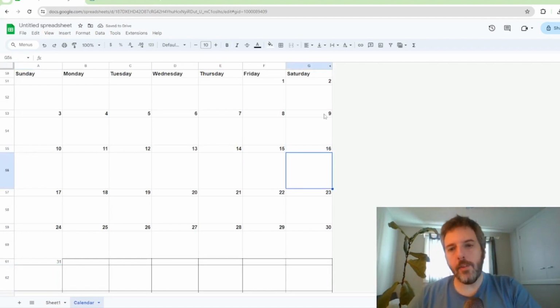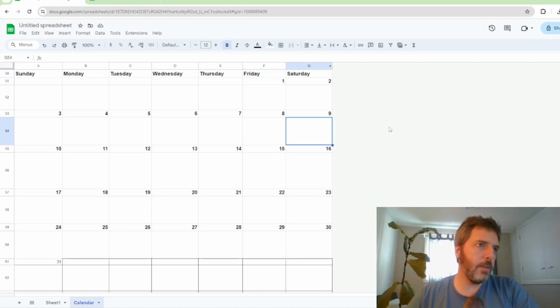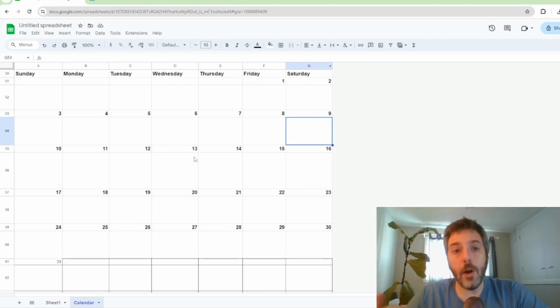Now, if you wanted to, you can definitely change your font. You can change how large these numbers are. For me, that's fine at 12, but for you, you may want it a little bit larger. Definitely okay. So now that we created March's calendar, let's go take a look at what I've done so far for January and for February, and we'll see if it's similar to what I have here for March.